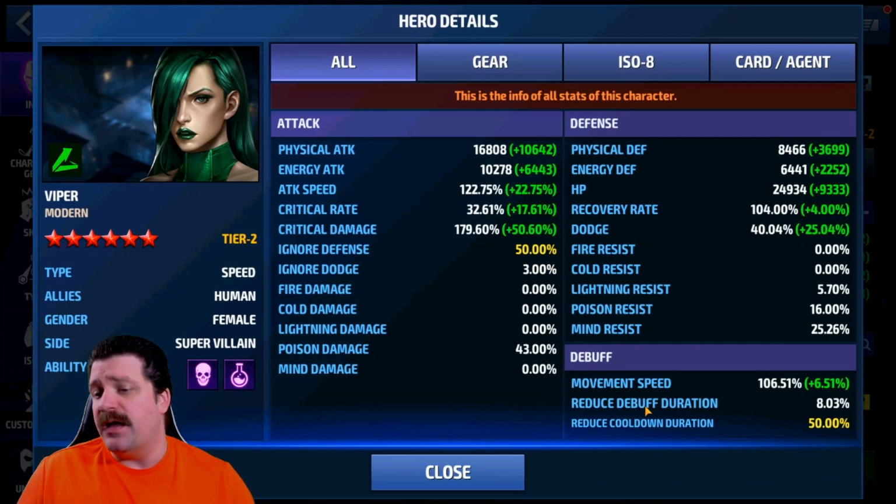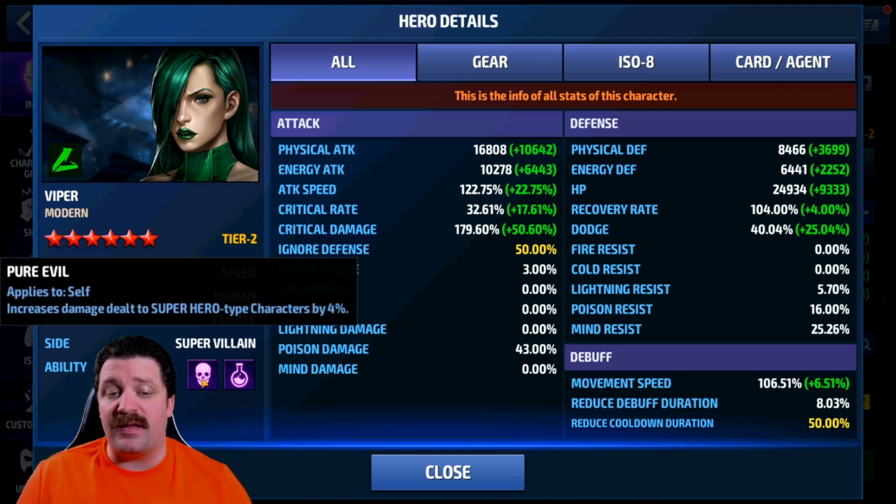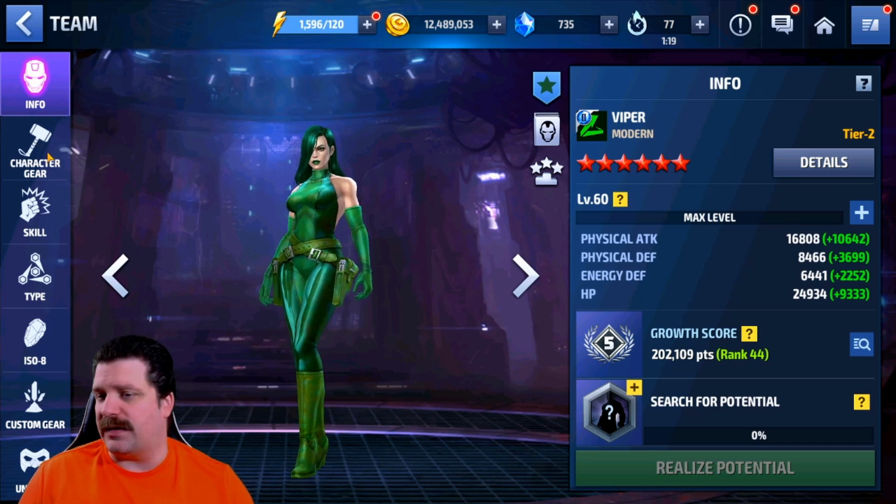So first, the stat sheet. Max cooldown, maxing out defense. You can see critical damage is only 179.60%. Critical rate is only 32.61%. 122% attack speed. 16,808 physical attack, and we do have 43% poison damage because we're using her leadership, and she gets 3% from that special ability. She also has the Pure Evil ability, which is totally useless in Alliance Battle Extreme, definitely.